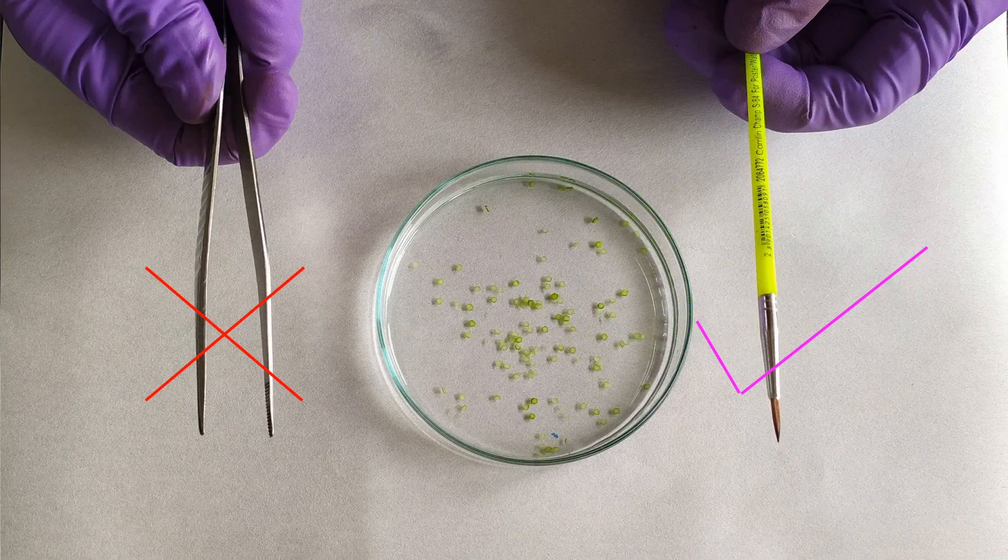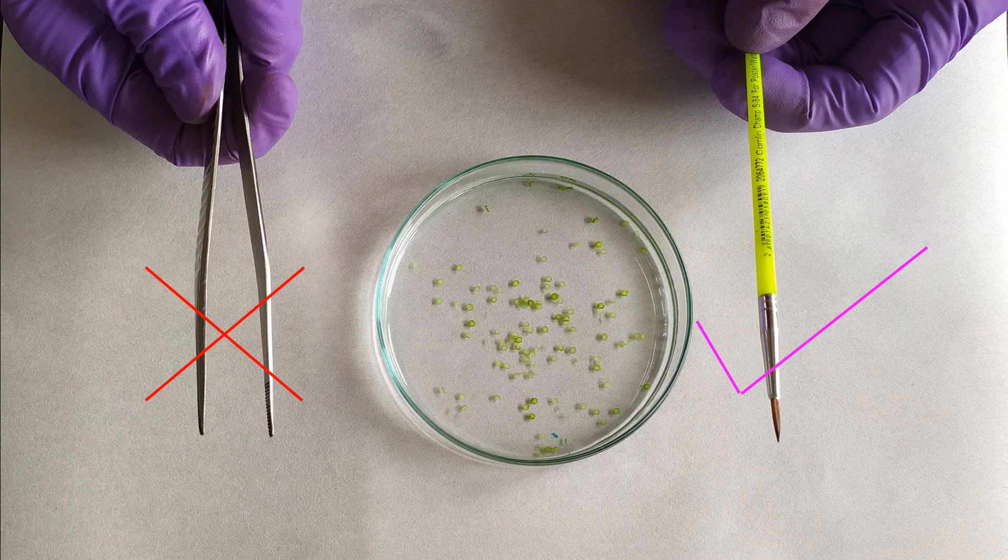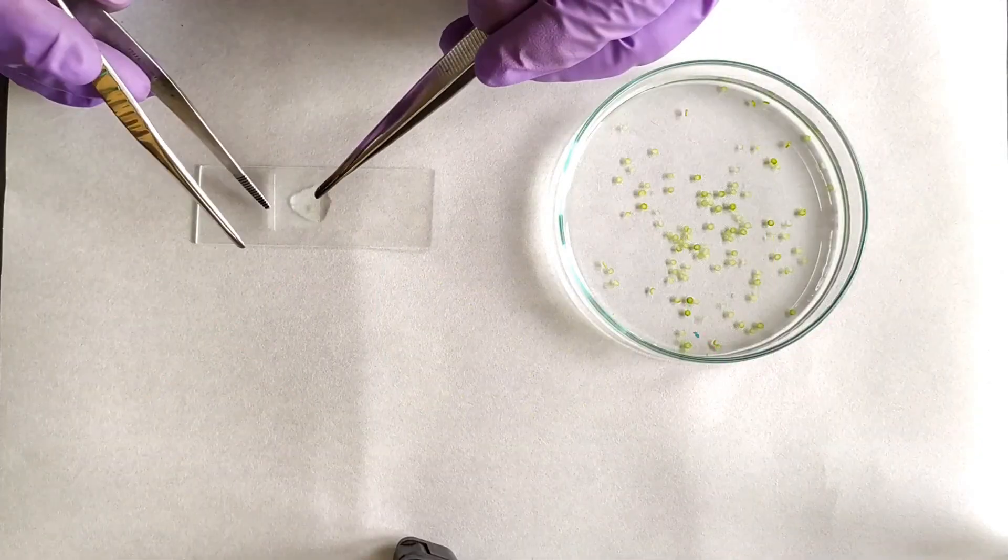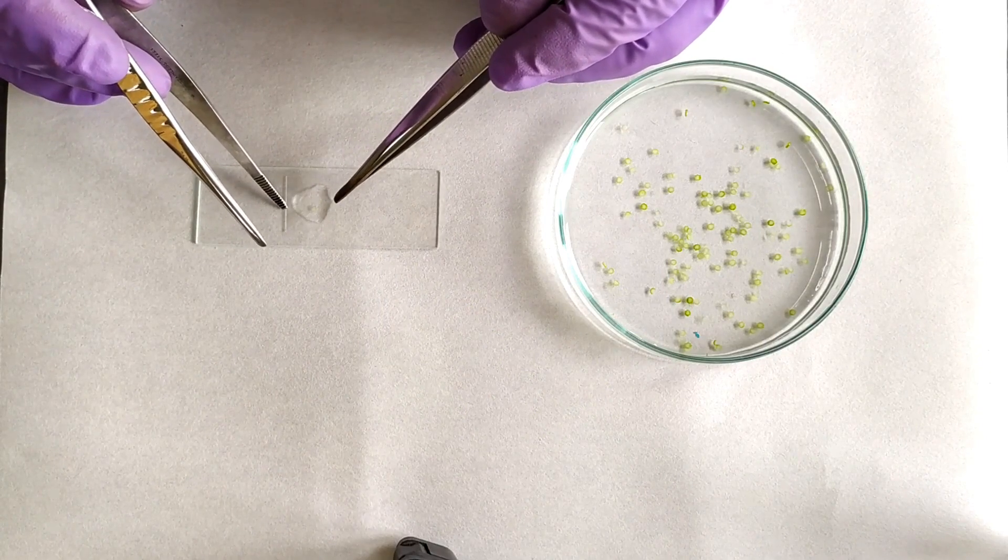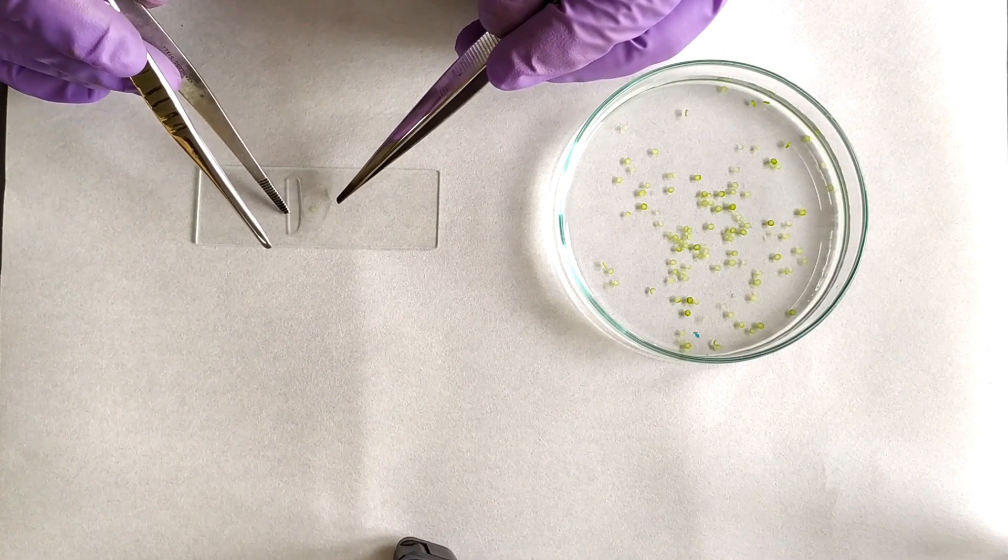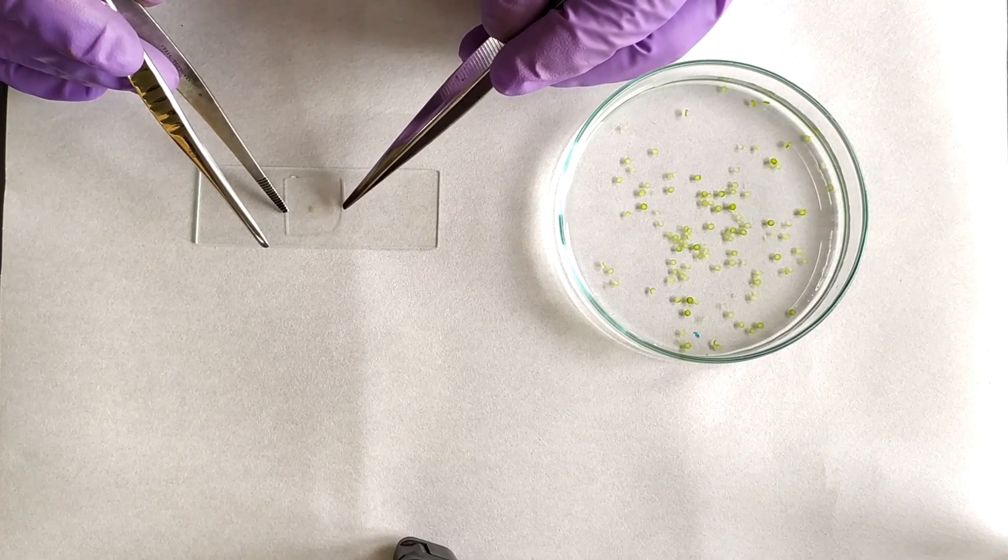Never use forceps or pins with sharp tips as they can inadvertently damage parts of the sections which will be very much evident under the microscope even if not visible right away with the unaided eyes. Once you have the ideal sections ready, you can either make a temporary or permanent slide mount of the sample. Do make sure to check out both my videos on how to make a temporary slide and a permanent slide by clicking on the links given in the description below.